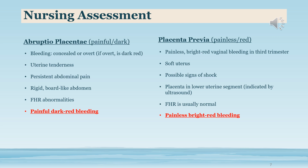So back to talking about an abruption. Mom is going to have a lot of pain. Their abdomen is going to be very rigid. It will be hard, hard like the outside of a watermelon. So very hard their abdomen will be. When we put mom on the fetal monitor, you'll be able to see baby having large decels at the same time mom is having contractions, and you will know then that you've got something bad happening. Okay.